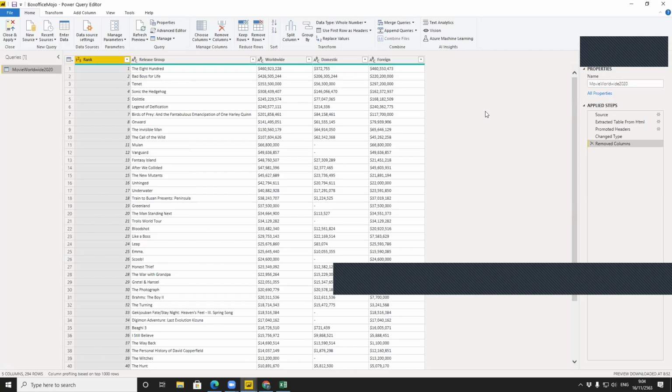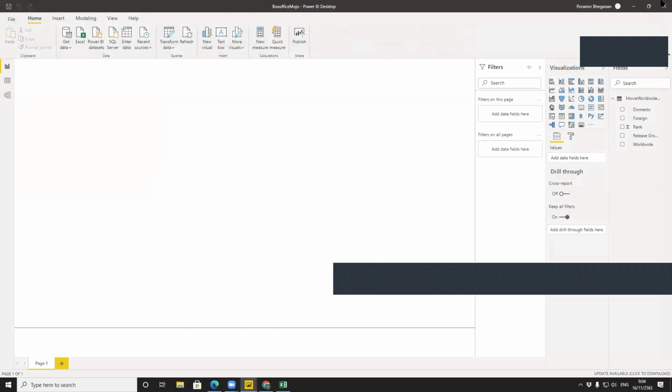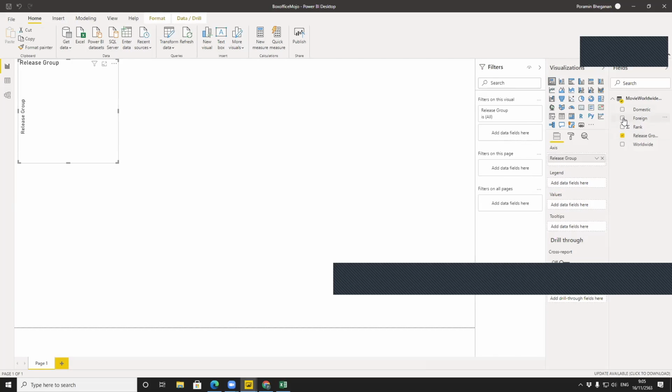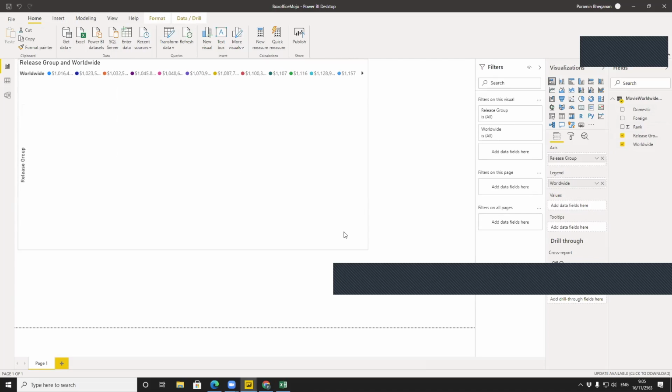Okay, so next on, what are we going to do in here? You can see that once we get the data, unfortunately when I show the data in the chart it doesn't work. The reason I want you to see is here, just have a look at this one. If I want to show the release group and then the worldwide, you can see that in here it doesn't show anything.